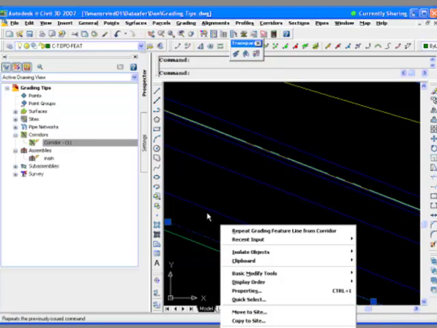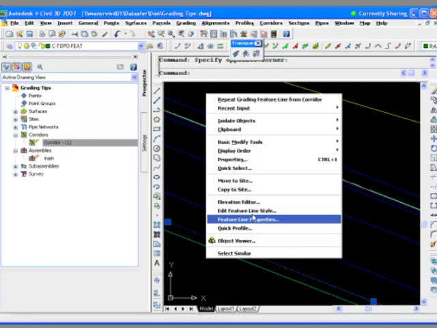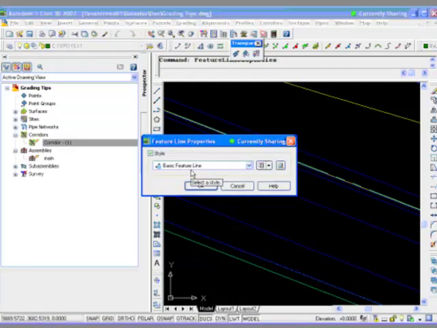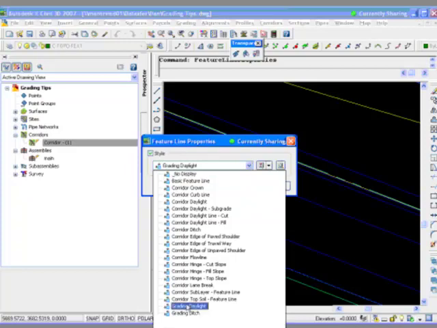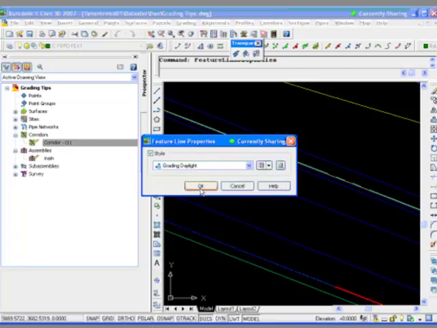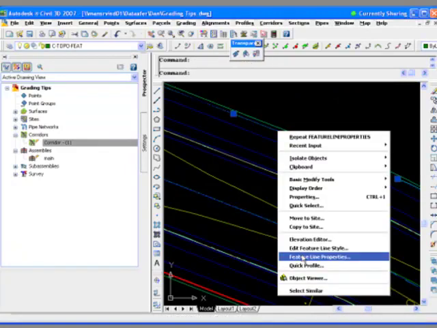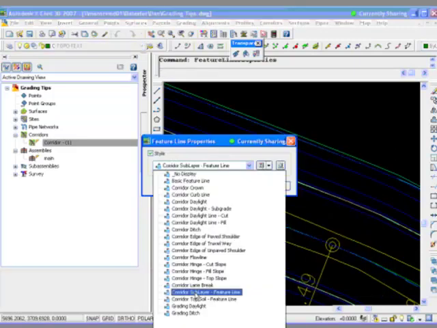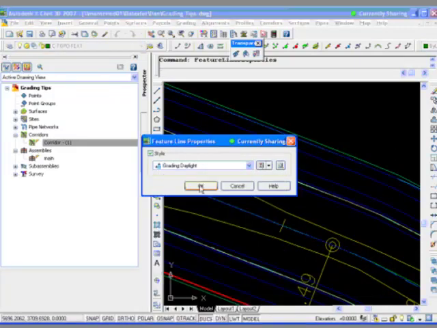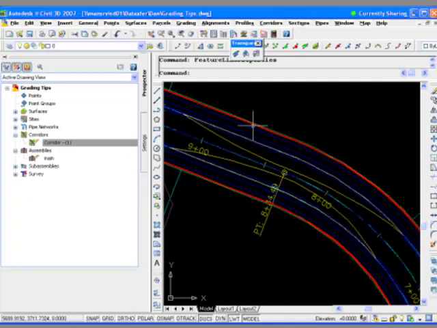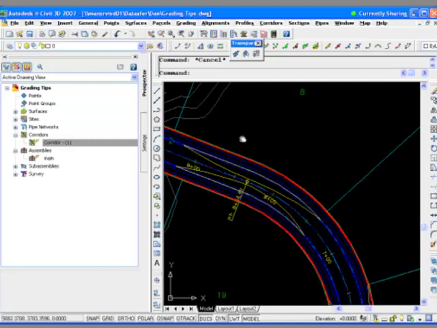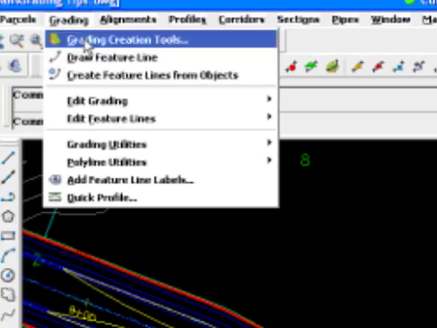Okay, and just to make it clear, I'm going to grab this line up here, right click here. I'm going to go to the feature line properties. This is new to 2007. I can change these feature line properties right on the fly. I'm going to apply a different style, so now we can see them a little bit easier here. But what has happened is I've exported that information from the corridor surface. It's grabbed all those elevations at all the different sample points along the corridor. So all these grids you see here have actual elevation to them. And it's from the corridor surface.